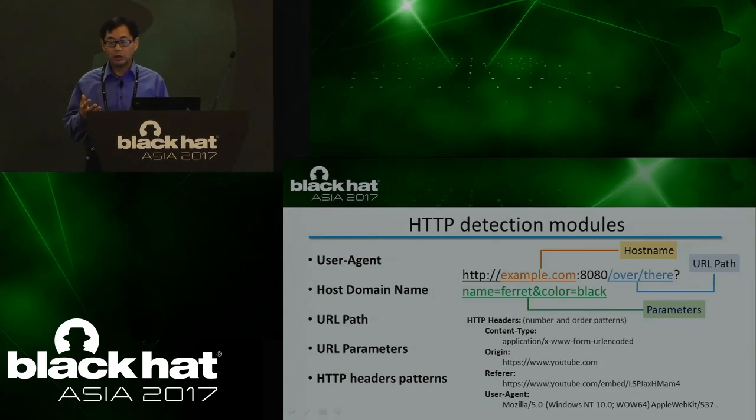So our detection module looks at 5 components. Here we list 3 that are part of the URL, but we also look at HTTP headers, for example the user agent, which is also kind of low-hanging fruit. It's easy to use some known blacklist. Beyond the blacklist, actually the blacklist is still an effective way. It's just not adaptive enough for the changes.